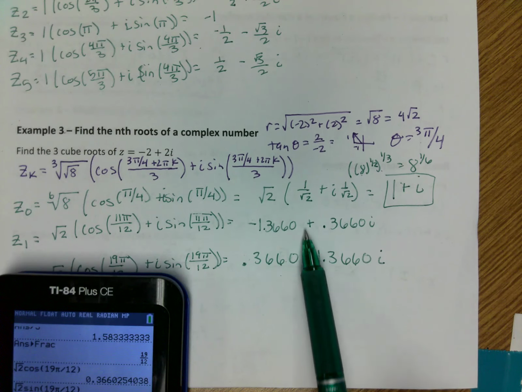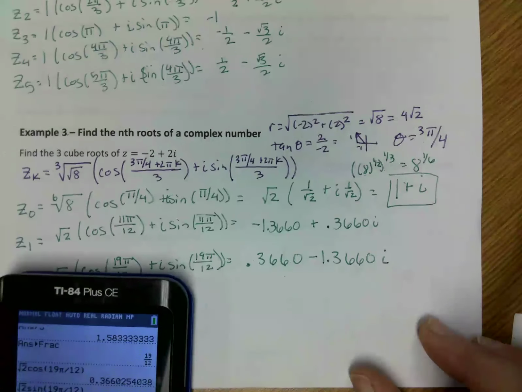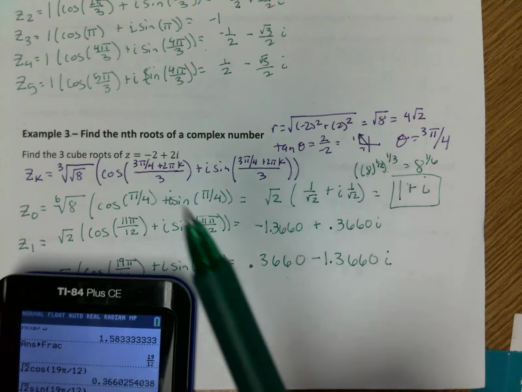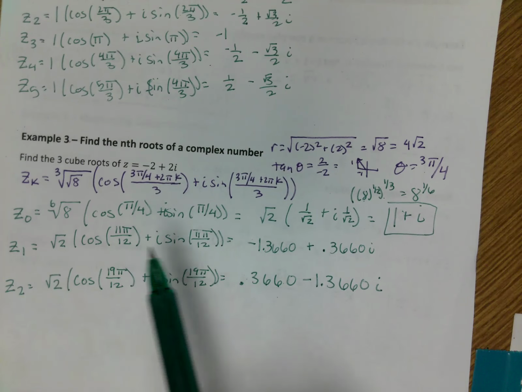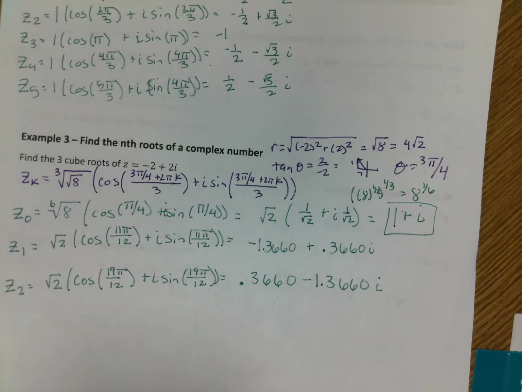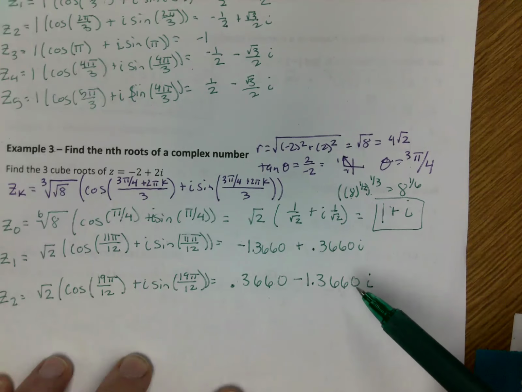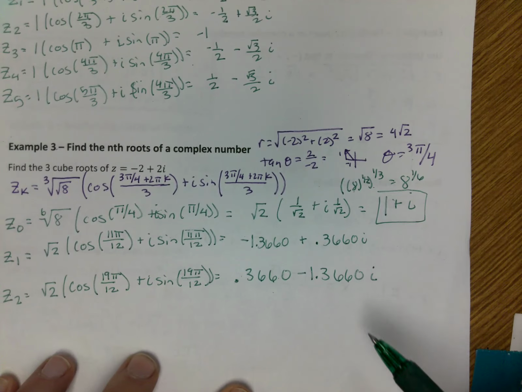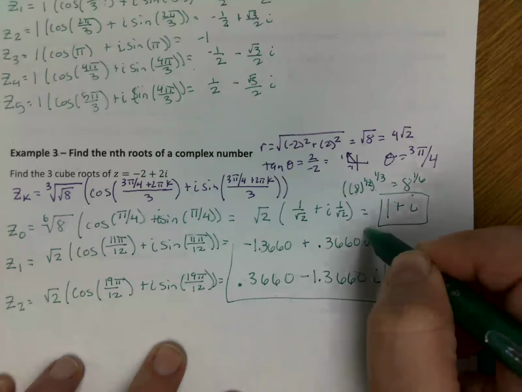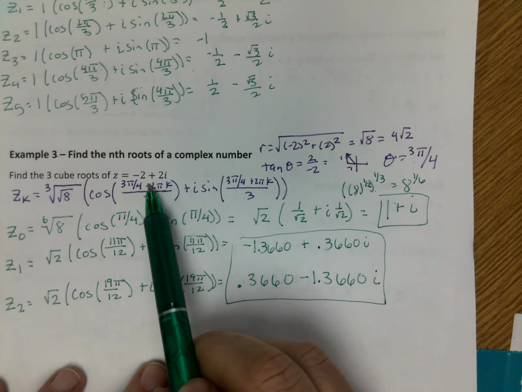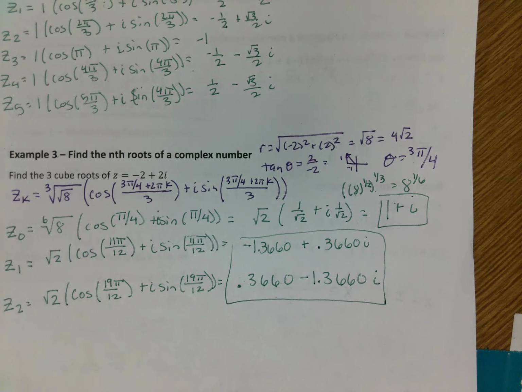You might be like, wait, is this always going to happen? Well, not always. However, because the fact that we have this 3 zeros and we're looking at quadrants because of our zeros, in this case, it works because it's cubic. It's not always going to be the case. There you have it. You have one root here and you have two roots here. So those are the 3 cubic roots of my imaginary number, -2 plus 2i.